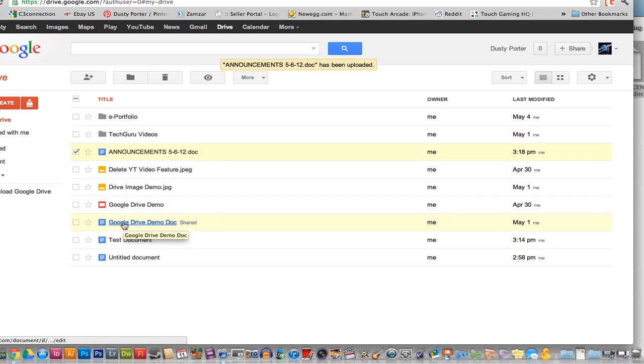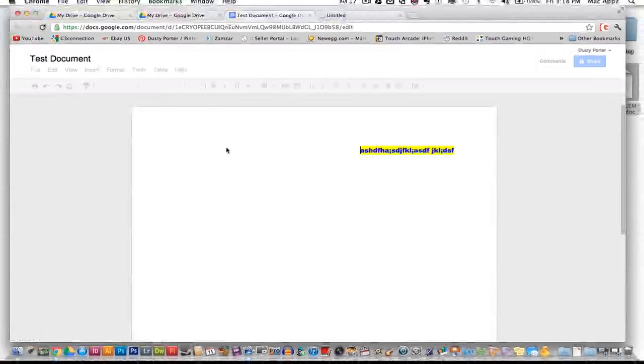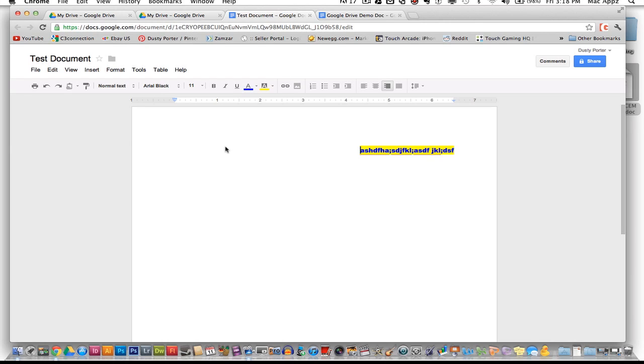So I'm going to go ahead and go back into the test document that we created earlier, and I'm going to just close this out by telling you guys that Google Docs is a wonderful text editor on the web. You can access this anywhere you have access to internet. So if you have a file, you can upload it from your laptop to your Google Docs on the cloud, go to another state, another country, get on the internet, and edit your documents and presentations all within the Google Docs platform on the cloud.